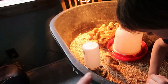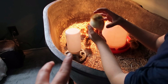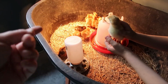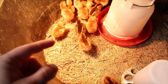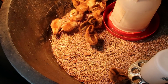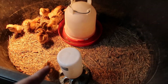I do have the chickens in here because I just wanted them closer than over at the other house, and the kids really like playing with them, so it will be good for them to play with. And then we'll have a friendly batch of chickens. There's 14 total that we just hatched out. So exciting. And if you want to see a little bit of hatching, you can check it out on Instagram or Lemon8. I think I posted reels on both of those of the hatching for these guys, but they're doing really good.